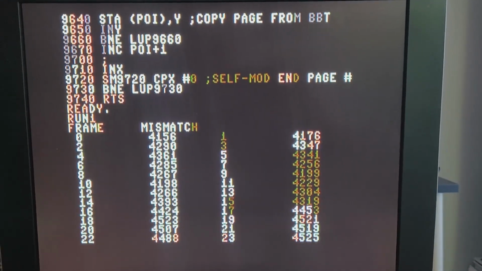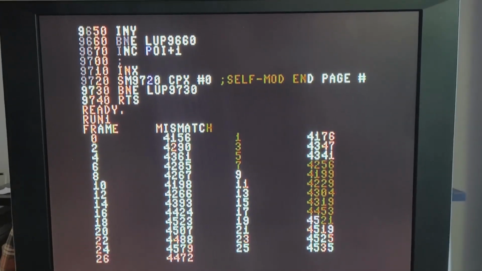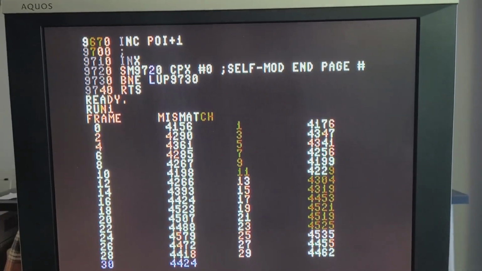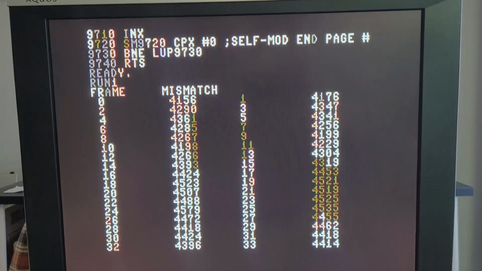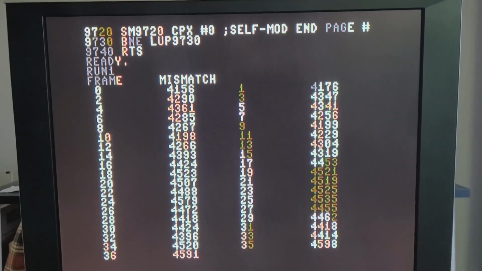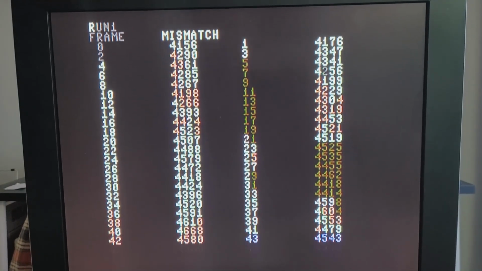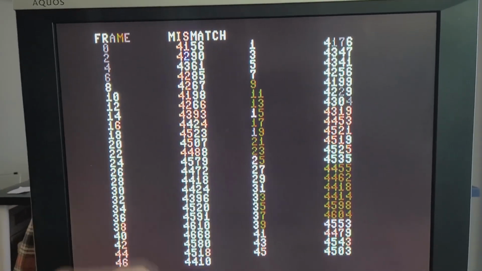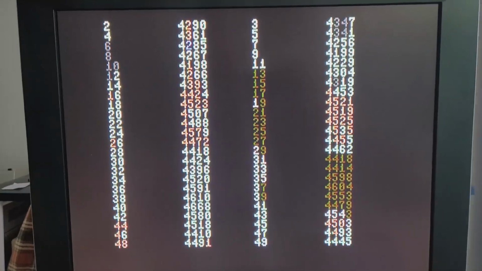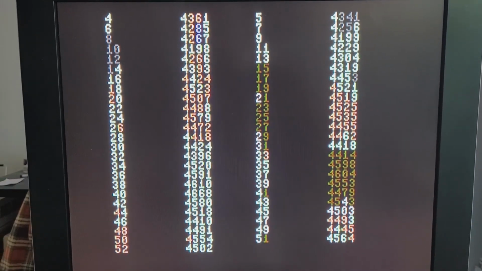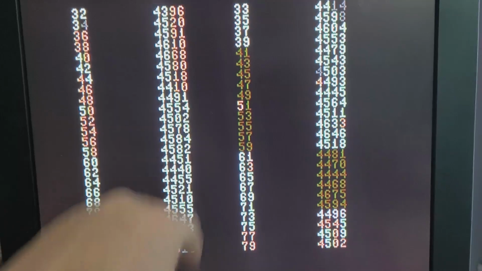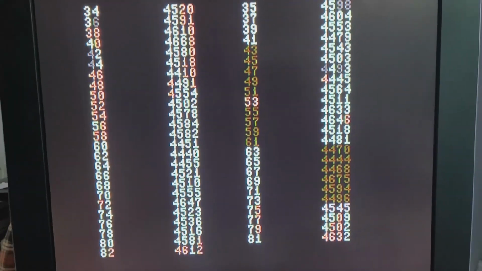But as you can see, it's just loading up all the frames that I've already made, and tallying up the mismatch. It has to bring in the original bitmap as well to the 8000 area to do some comparisons. But when this is done, I'm going to get a big fat result for the whole video.